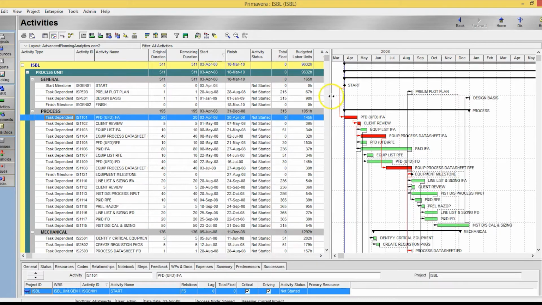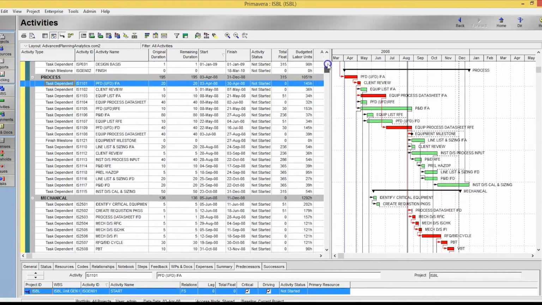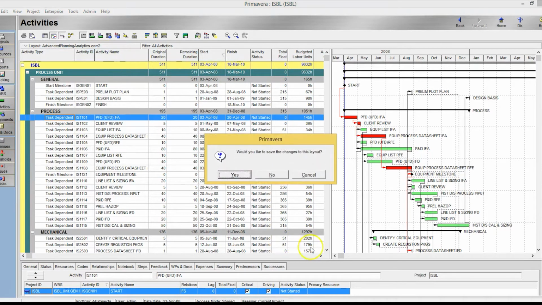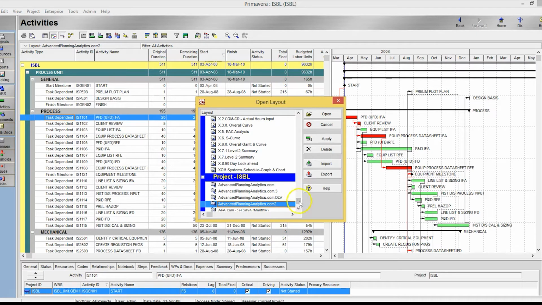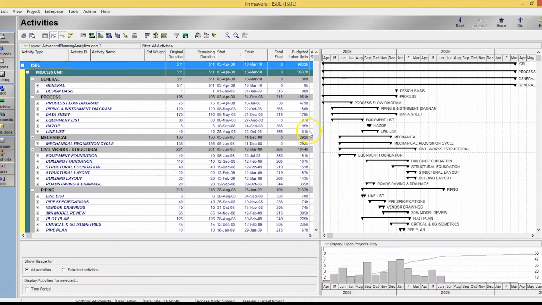So moving forward into my P6 file here, you can see all my deliverables are there by discipline. Very simple. I call it a fragment because I use it for multiple projects, multiple units. I'm going to open a slightly different layout where I've organized it by an activity code.